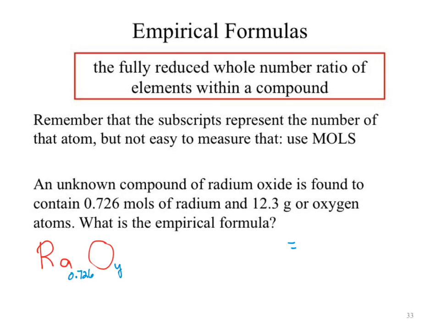Do the math, okay. Moles of oxygen. Do we know how much oxygen shows up in radium oxide? I think I heard someone say yeah. What's that? There are 12.3 grams of oxygen in radium oxide. Can I convert grams of oxygen into moles of oxygen? How do I do that?